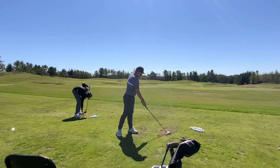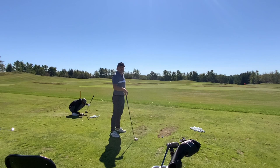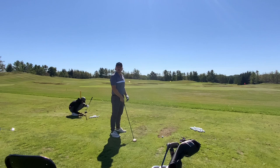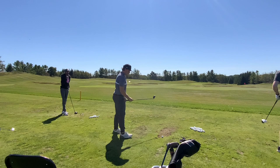Yeah, I like this. Let's just keep working on the fact that you feel left and you're swinging to a target that's on the right. So feel like I'm swinging to a target on the right. Yeah, so aim your body to the left and feel like you're trying to swing to a target that's more out to the right than you're used to. But I still want you to feel like you're going at the flag, like you're swinging straight at the flag. It's almost like I set up first without the ball, and then when I address the ball, I'm looking more at the flag. On that path. Yep.